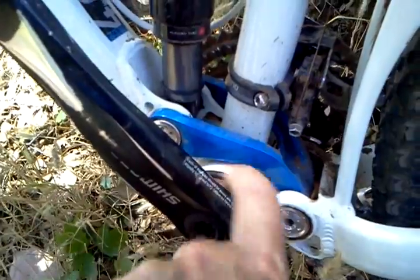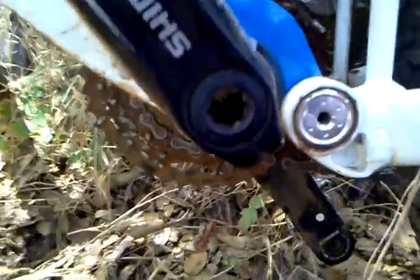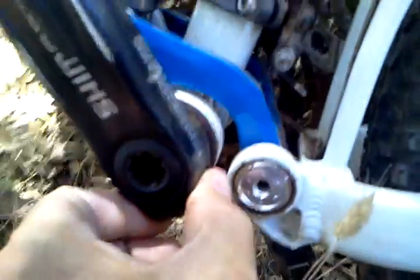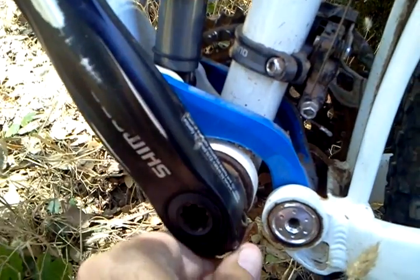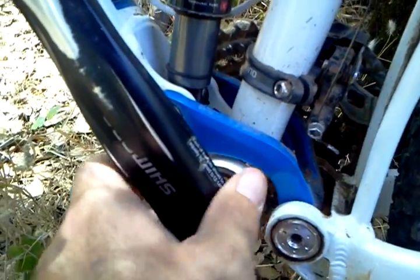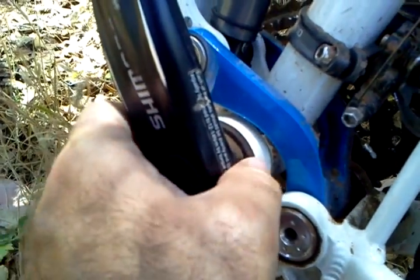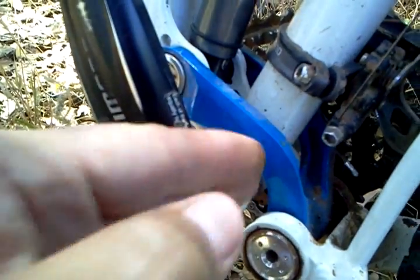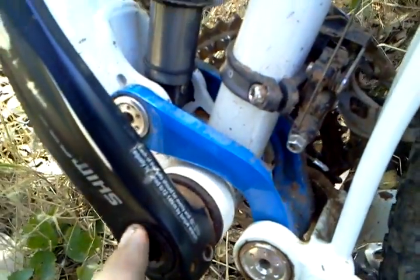This down here, this is your bottom bracket, and this is where your crank goes through, and you can see, I think you can see right through it. This is a 3-piece crank. There are some bikes, if you've got a 1-piece crank, I'd kind of avoid it. That's an indicator of not being a real good crank set. But you can see this is a press fit bottom bracket, which means that the bearings are pushed into the bottom bracket and the crank goes through there. It's a real good design.